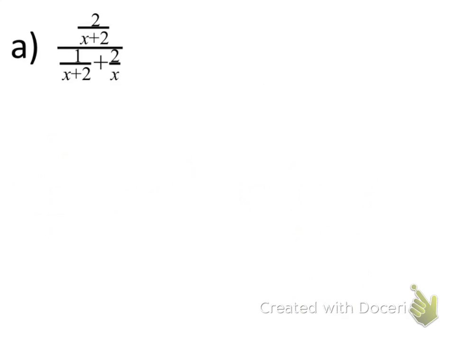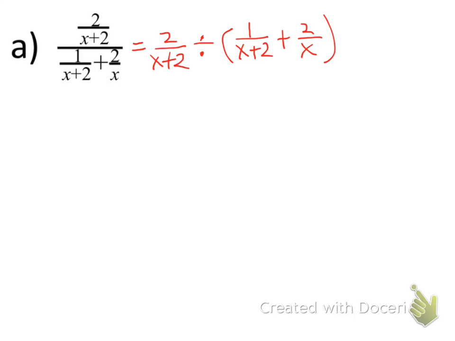So let's see what this looks like with a rational expression. So we've got 2 over x plus 2 all over 1 over x plus 2 over x. Wow, that's a lot. Let's go ahead and write this as a division problem on one line. So 2 over x plus 2 divided by that whole denominator. Now let's take a little sidebar with this second set of parentheses. In order to be able to change this to multiplying by the reciprocal, we've first got to get it to one fraction. So let's do a little sidebar here and get this together as one fraction.